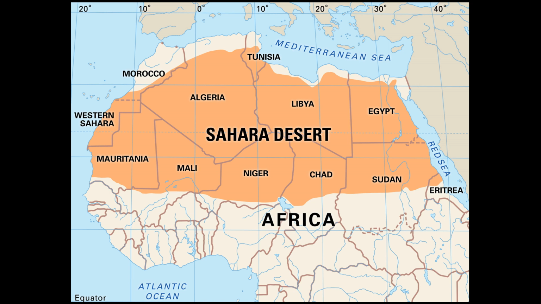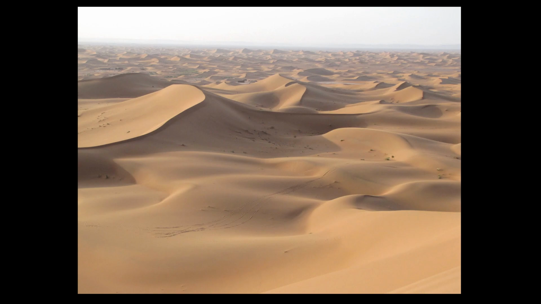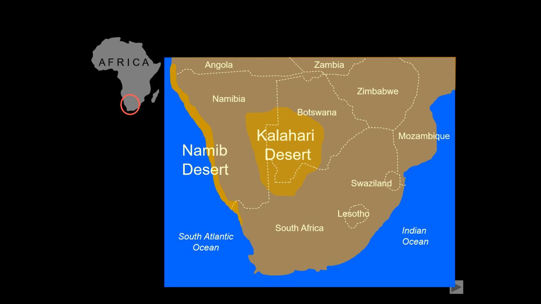The largest desert in the world, the Sahara. This slide is incorrectly labeled because it says Sahara Desert. Sahara means desert in Arabic, but it's a massive desert stretching all the way across North Africa. And not all of it looks like this. This is a representative view of the border between Morocco and Algeria, the Sea of Sand. Some of it is more vegetated.